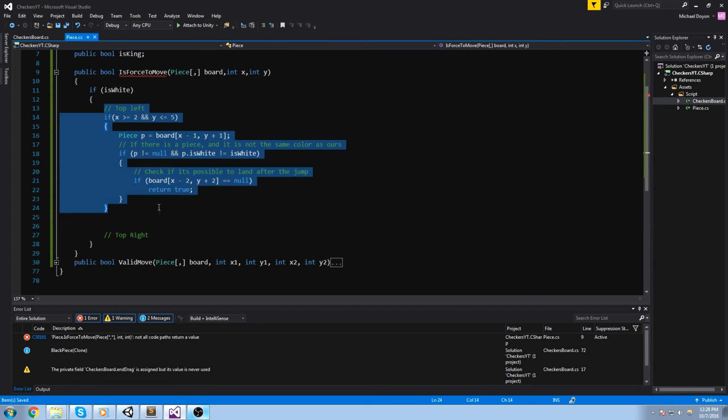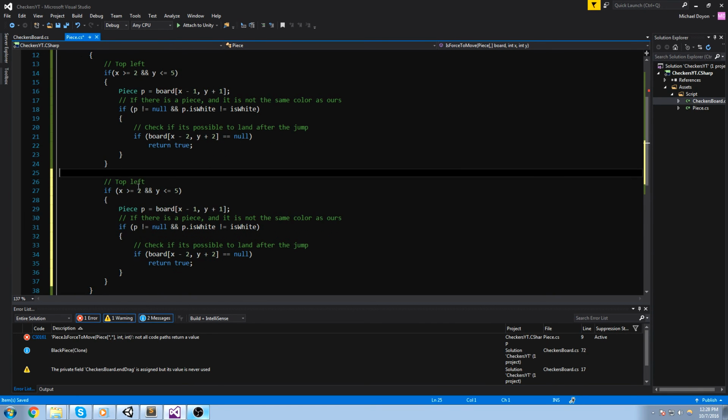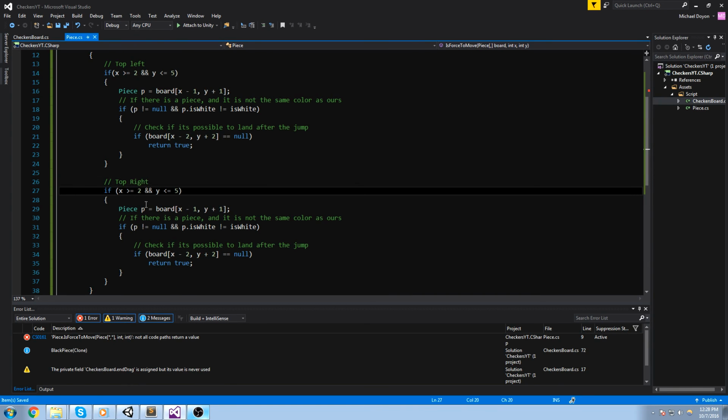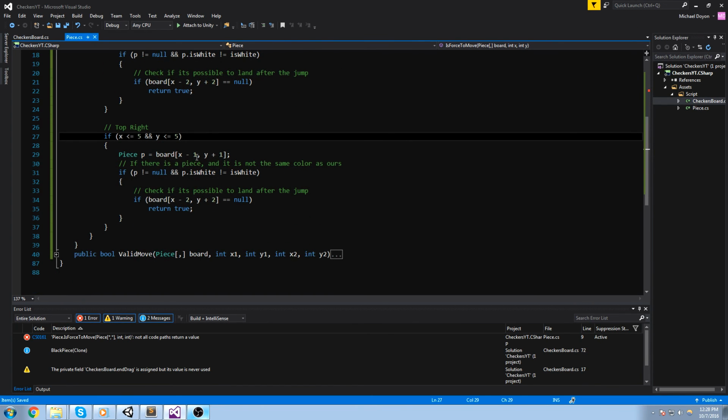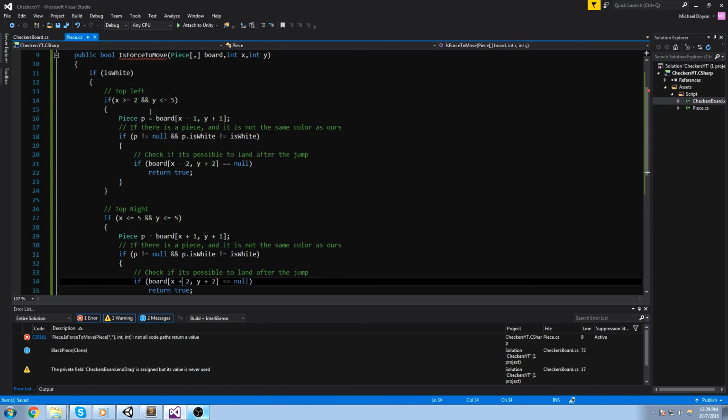Let's copy that actually and do it for top right as well. Same exact thing, we just need to reverse a few things here. So if x is smaller or equal to 5 and y is smaller or equal to 5 as well, then is that fine? No, x here becomes x plus 1 because we need to check on the right side, and the landing spot would be x plus 2. And that's going to be working for the white team.